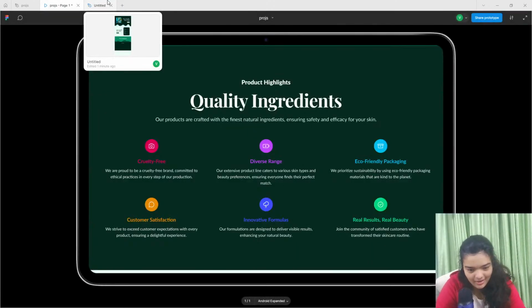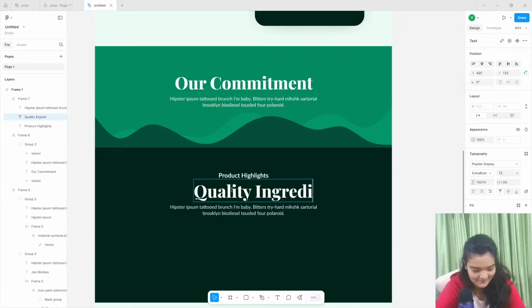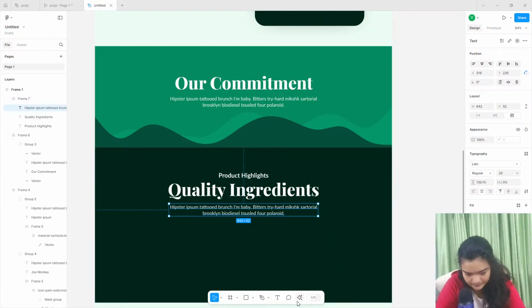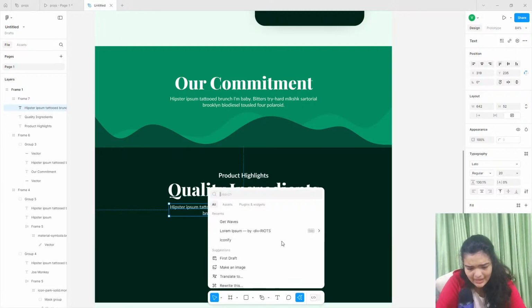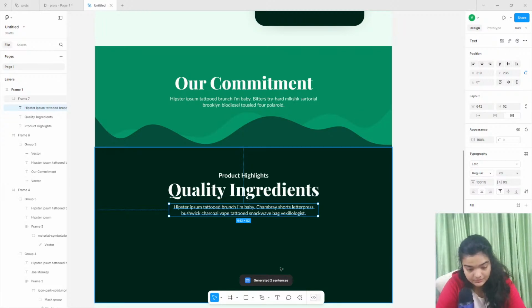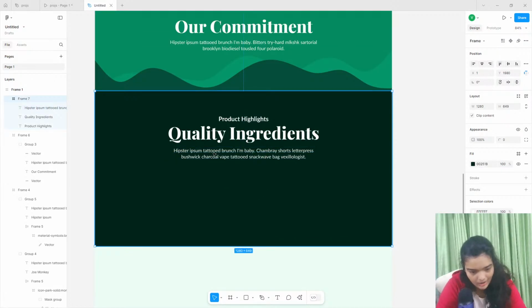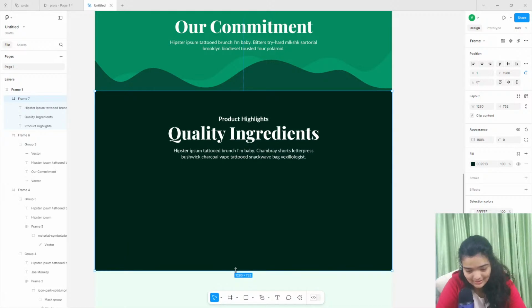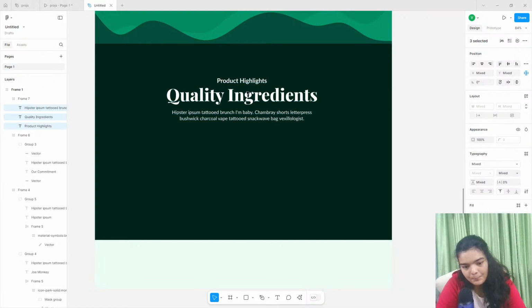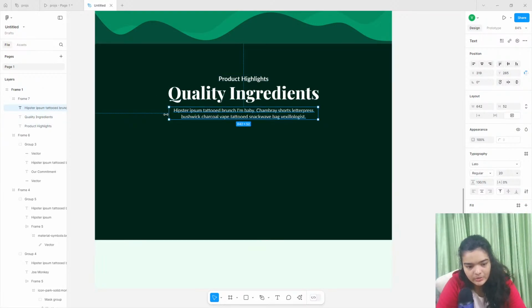Quality ingredients. Perfect. If your alignment looks weird, it's probably not aligned in the center, so make sure it is aligned in the center, because we need it to be. Again, this is just random text. You can change this text in case it looks repetitive, because sometimes shapes do that, but if it doesn't, you don't need to change it either. It's generated 2 new sentences, all hipster ipsum, which is weird, but it is the way it is. This is going to be a large section, especially because we are putting so much stuff in one place, and it's all going to get super boring.